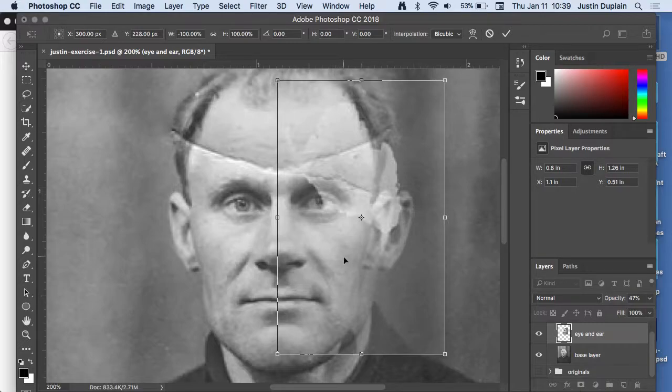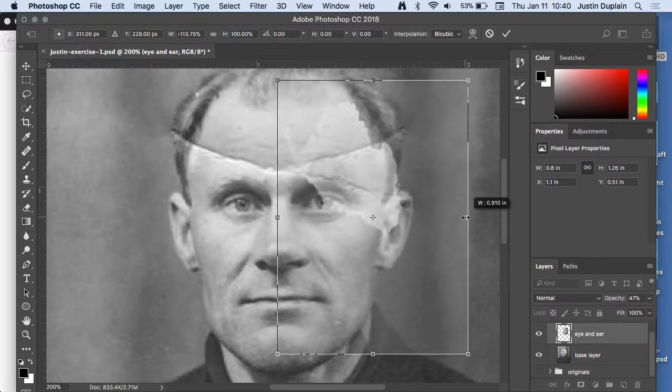Now, this is a little bit of what's called the Uncanny Valley. Nobody has a perfectly symmetrical face, and if it is perfectly symmetrical, it actually looks really weird to us if you ever see a perfectly symmetrical face. So not only is he probably not looking exactly 100% towards the camera, but his face is quite asymmetrical, which is normal. It should be like that.